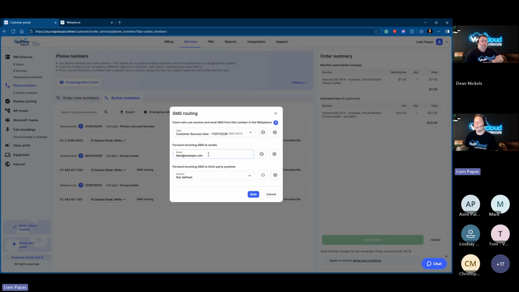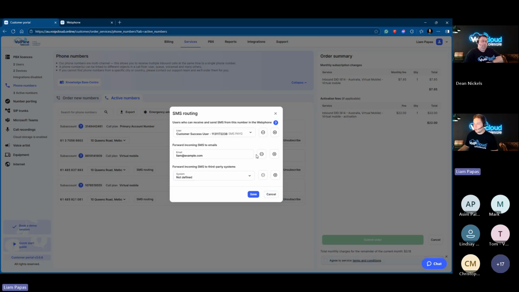You don't have to add everything else on. Otherwise, if you wanted it to go to the application, which is the web phone, you can set that up here. Or if you wanted it to go to MS Teams using our third-party integration partners, you can set that up here. So this is where it all begins once you've purchased the number.